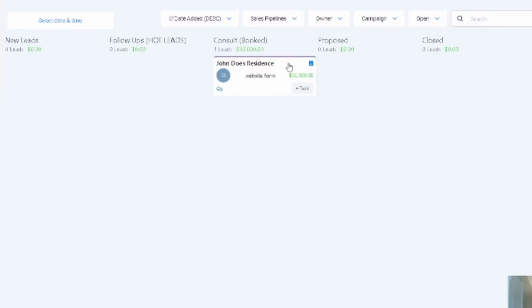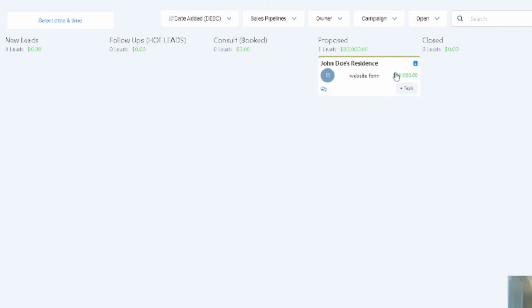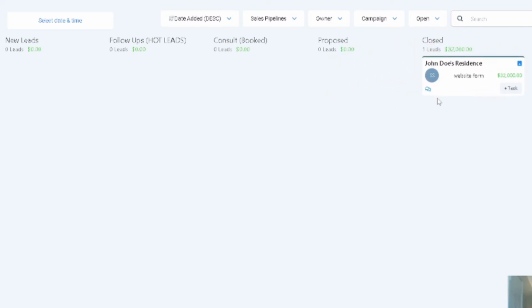Awesome. It's updated. Now when the customer gets back with the check and it's signed, he's got that proposal out there. You can see right here you've got this amount of money out. As you have a ton of these in here, it's nice to track your deals. And then when your salesperson closes the deal, you've got check in hand, it's in the bank. You can move them over to closed, and you can even run an automation off of here to send John's information off to your fulfillment team so that they can get started on doing his project or giving him his service or shipping his item or whatever it is for your business.